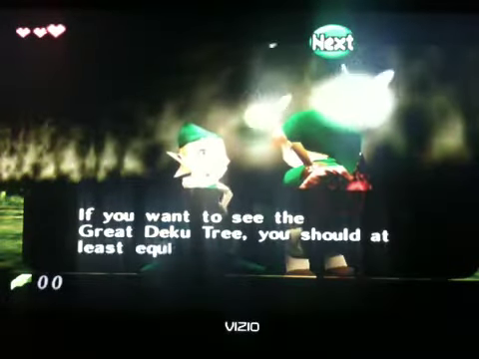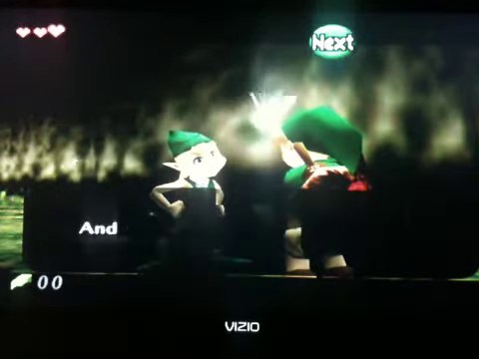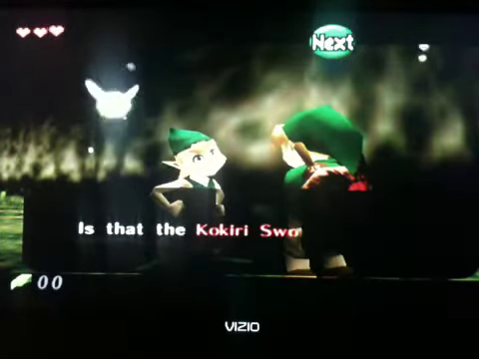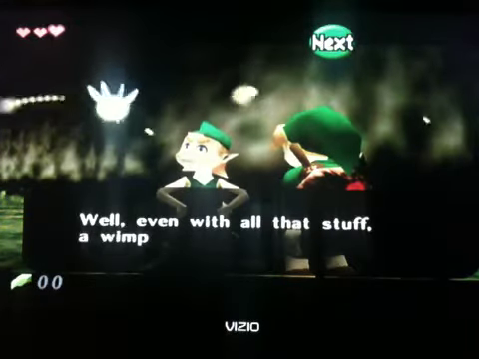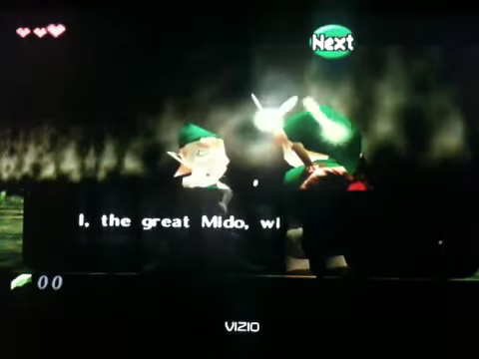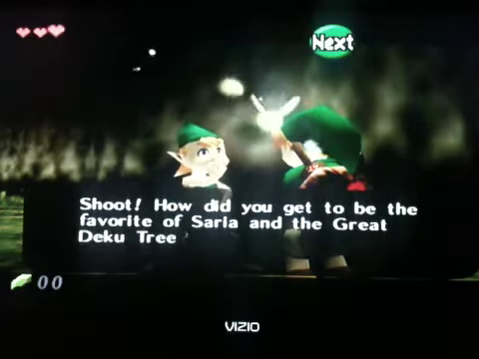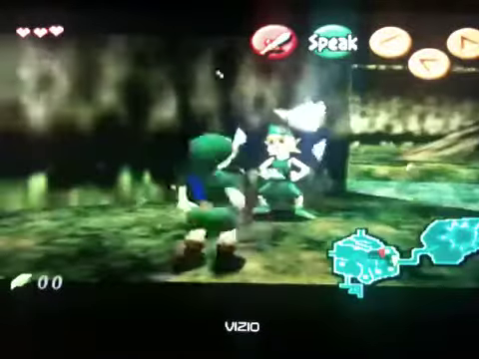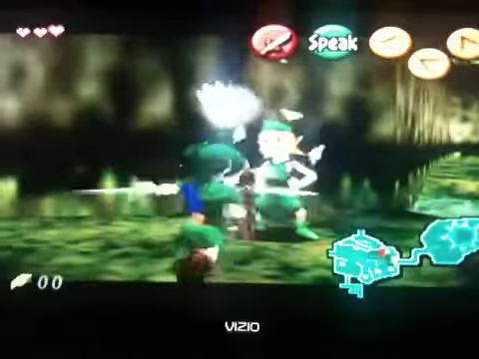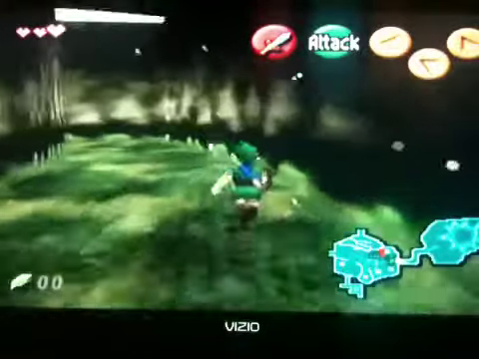Dido white flag. You want to use a great Deku shield, you should have a great weapon guard with you. Eh? What's that? Oh, you got a Deku shield? And what's that? Is that a Kokiri Sword? Good grief. Are you Charlie Brown? Well, even with all that trouble, well, I'm a great body would never accept you. How do you get to be the favorite of Saria and the Great Deku Tree, huh? Well, wow. I hate you. You know what I'm gonna do? Man, you are tough. Yeah, good job, dude. You're a great foe. Great foe.